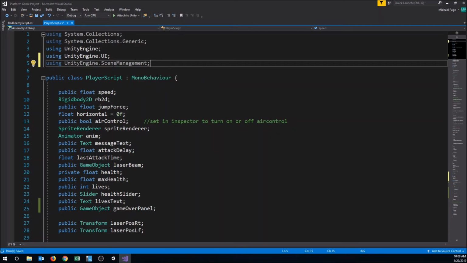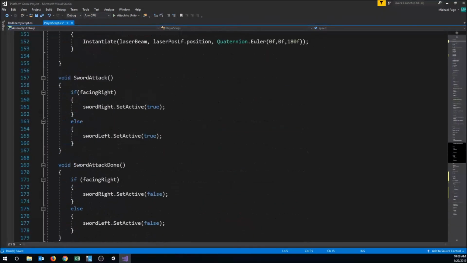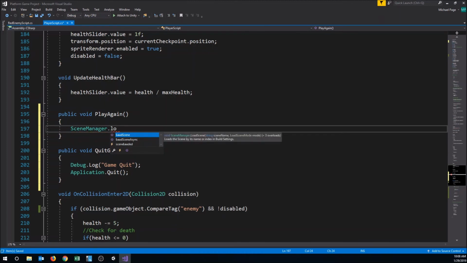So now that I've added that using, I can go back down here to my new function for play again, and I can say SceneManager.LoadScene, and here I can either give it the scene as its index number, or I can give it a string scene name. So I'm just going to go ahead and give this a scene name. And let's go take a look and see. I'm going to put a semicolon there.